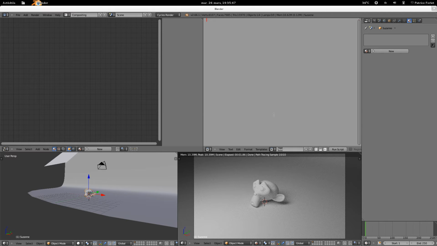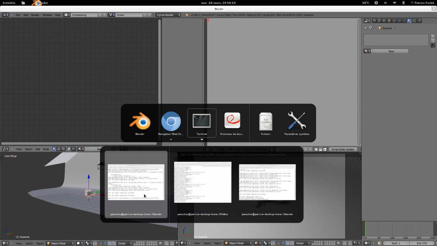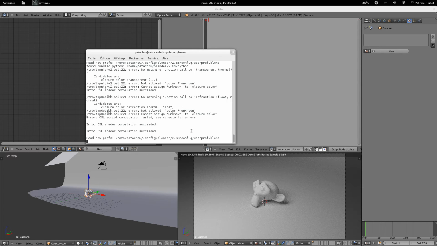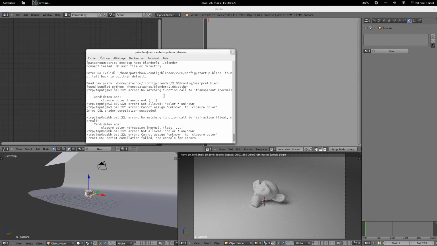So I set it to node_absorption.osl. Give it the OSL extension. This is very important because we will use the syntax highlighting, and you can press the number, because if you have some error, this is the console terminal there, which will show you the errors.